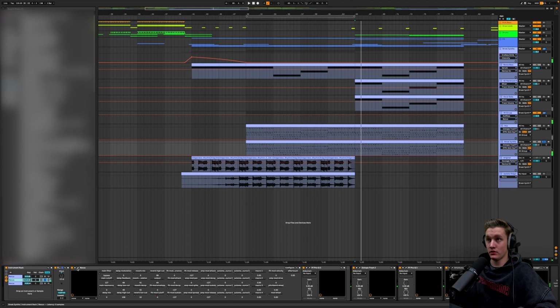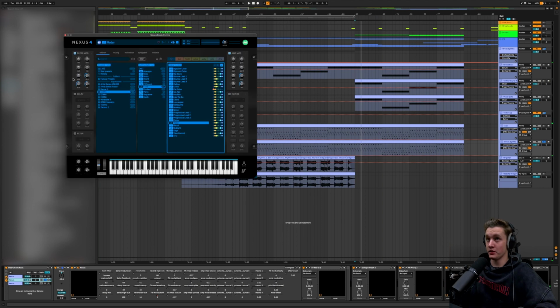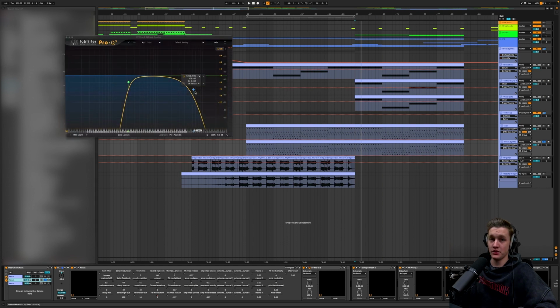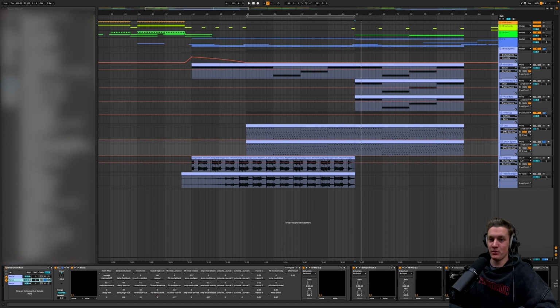And then we have another Nexus, which I believe is Radar from Medium 5. Yeah, because I always use that one to fill out the mids, and I just duck the lows and the highs so that it's only mids playing and it's beefing it up that bit more.